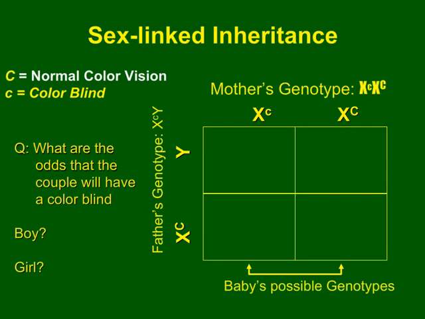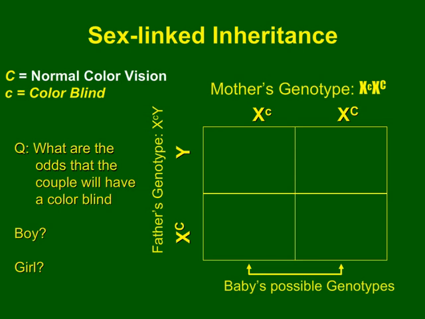So color blindness, or not being able to distinguish red from green, is an example of a sex-linked recessive disorder. And so the genes to be able to distinguish red from green are carried on the X chromosome. And remember that females have two copies of the X chromosome, one they got from their mother and one that they got from their father, whereas males only have one X chromosome, which they got from their mother. The Y chromosome came from their father. And so depending on whether they have a normal allele or a colorblind allele on their X chromosome will determine whether or not these individuals are colorblind.